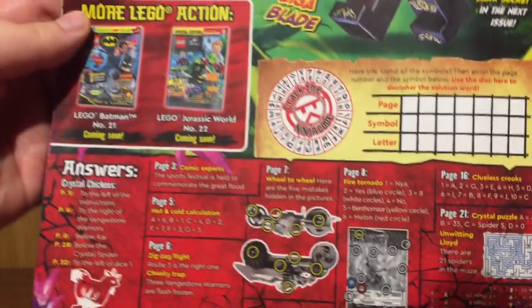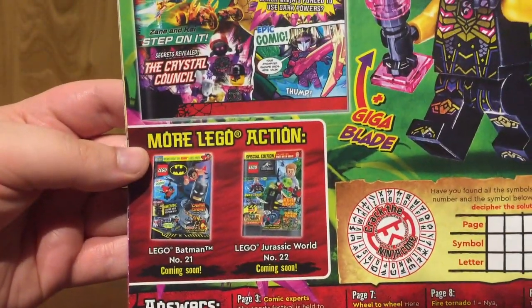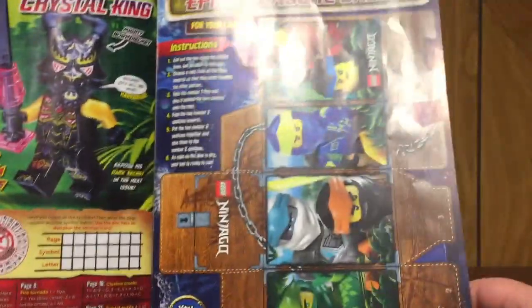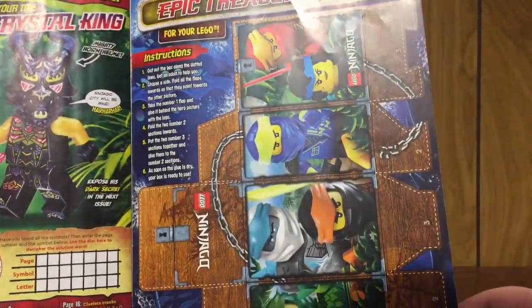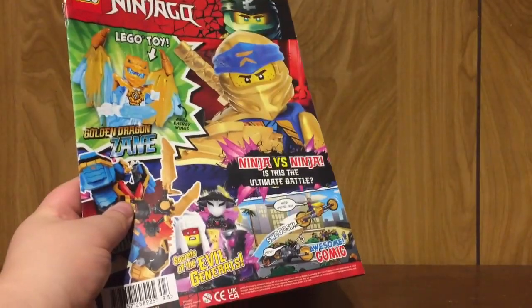Anyway, you have the answer key for all of the activities, advertisements for the DC Comics and Jurassic World magazines, and then on the final page, you got, as usual, a little cutout thing for a little treasure box or whatever. So, that looks okay. Not the best, but, eh, it's okay. It's cool looking. Anyway, that's pretty much it for the magazine, so I guess we'll give our final thoughts.